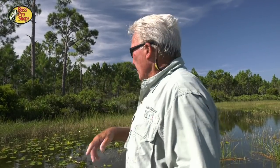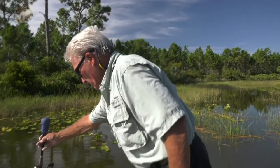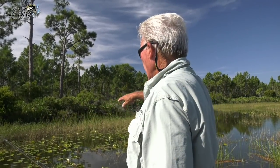The first tip I want to give you about shallow water fishing: if you're frog fishing, the first thing you've got to do is be quiet. I mean, I'm telling you, quiet. Put your trolling motor on the lowest speed you've got. I use the weedless propeller, a weedless propeller I designed. It's weedless, but it makes noise when it turns. So you're going through all these pads and stuff, it's only 2 or 3 feet deep, but the point is, the fish can hear all that. So you've got to be real quiet and drift when you can.